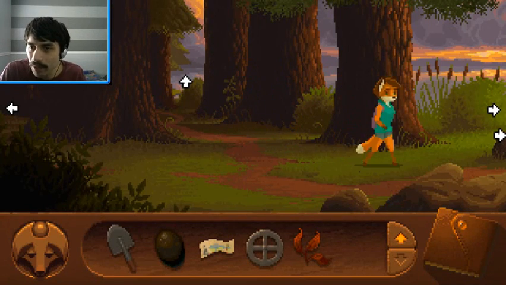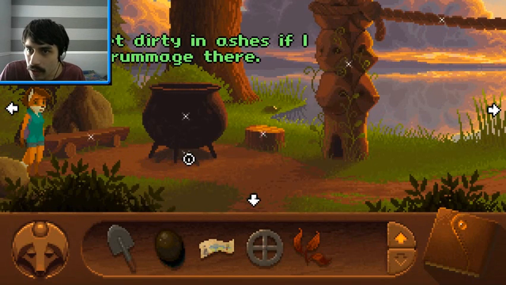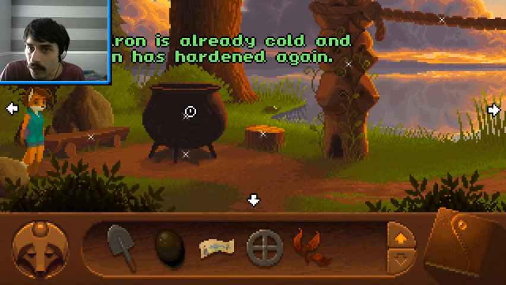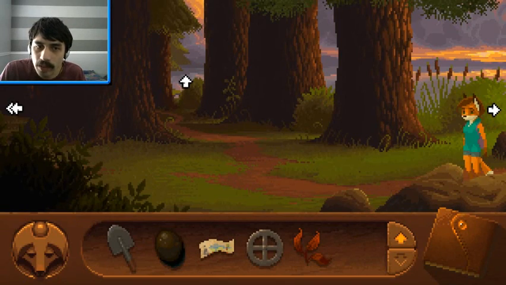Alright, so go to the cauldron and go left. Wait, I am left of the cauldron. It's already getting ashes of rummaging in there. Cauldron is already cold and your resin is hardened again. Where's he getting the resin from?